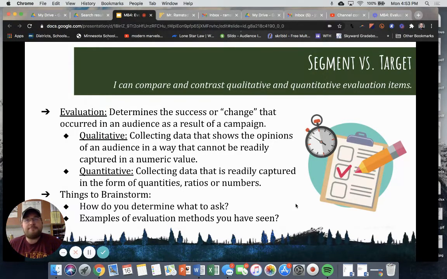Okay, so if I were to give you a quiz, for example, and I asked you, what is your favorite type of pizza? And I gave you 4 or 5 options to pick from. Would that be qualitative or quantitative, do you think? If you answered quantitative, you would be correct, because I could total up the amount of people who circled A, pepperoni, or B, sausage, or C, supreme, okay? I can easily total those up.